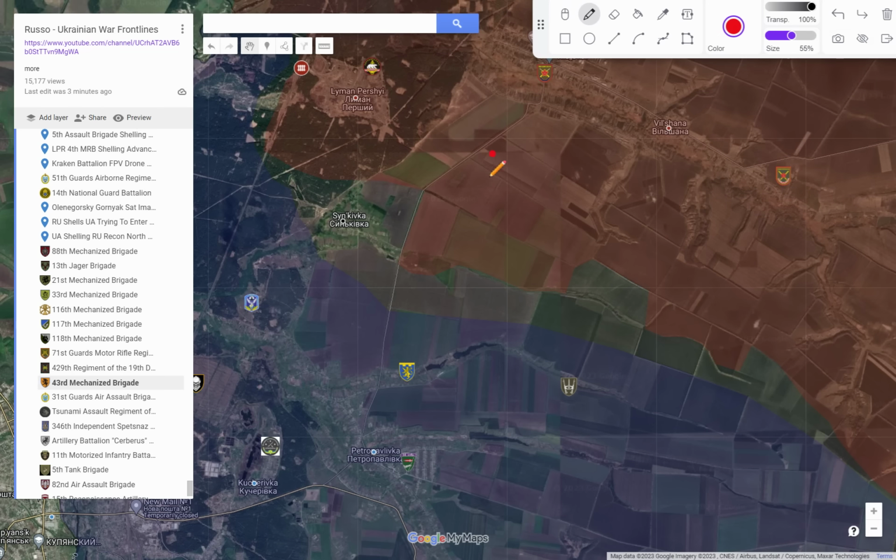Like maybe that area had some sort of Ukrainian group that was stationed in a forested area, or in some sort of tree line. I don't know, something like that. And then they were just firing from that position, and that's what's considered a strong point. In that case, it is very plausible that stuff like this happens on a daily basis, because you are seeing the Russians advancing through these fields. And so if a strong point is just a few Ukrainian soldiers, then that would make sense. And that does definitely happen on a daily basis.